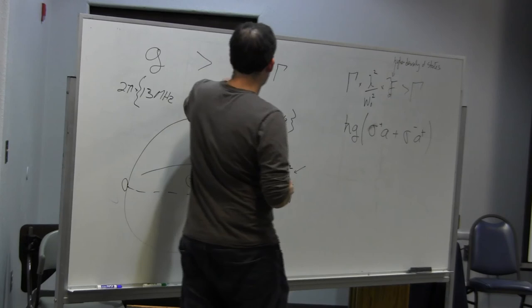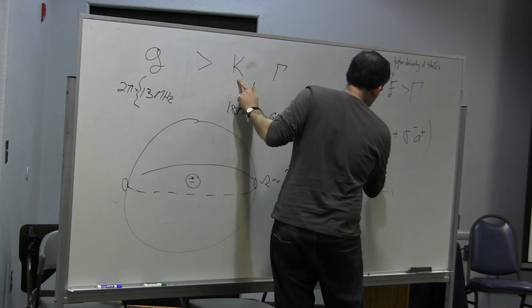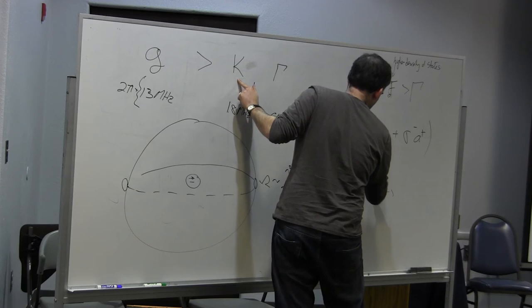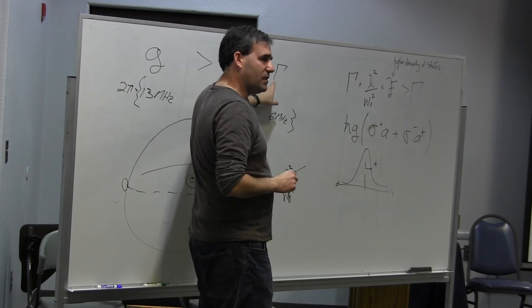This is the half line width of the cavity. So if I measured, if I just took an empty cavity and measured its transmission power, then the transmitted power would drop to half of its value at a frequency kappa. And I've given it to you here in cyclical, in angular units. And this turns out to be the full decay rate.